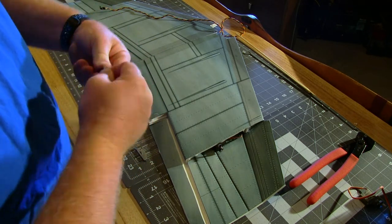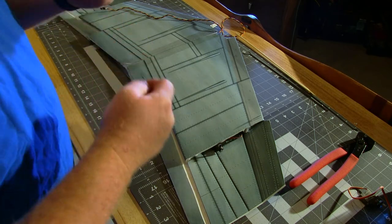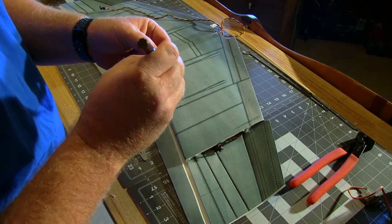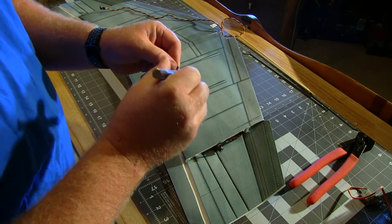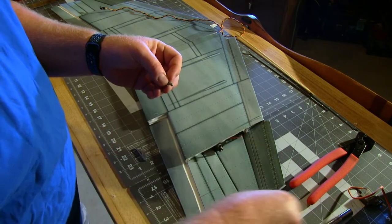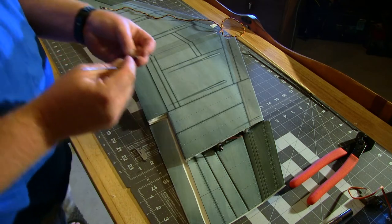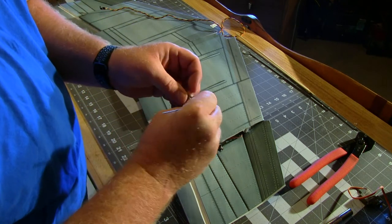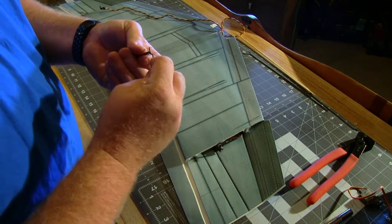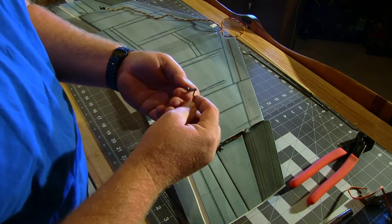Making sure it moves freely. If you need to go back and re-drill it just a little bit. But like I said, once again, we purposely make those small because some people order these from our website and they may not be using our thick push rod wire. Okay? Once that's done, you just have to feed in this wire.